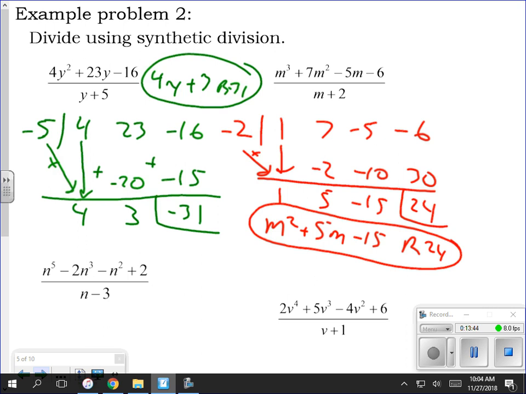It's simple, it's quick, but the rules are a little different, and you've got to know the differences between the two. Long division is just like the stuff you did when you were a little kid. The process is the same. How many times does this go in? Multiply the 2, write it underneath, subtract, bring the number down, just like you did before. This one's easier to do, but it's more complicated. You have to remember what to do. You've got to remember the differences. Math is often that way.